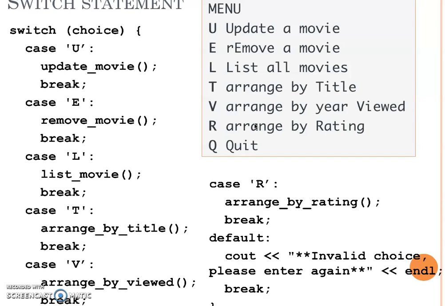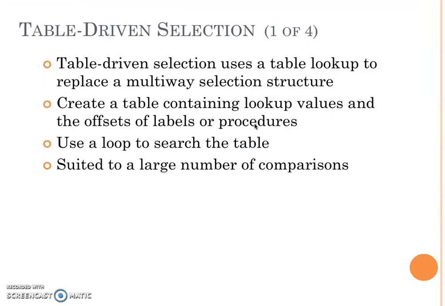Here, I just want to show you an example of how we will do that. Our goal is to have a table-driven selection for the user to make a choice. According to the user's choice, we will give them the corresponding result. This one is actually what I want you to do for the homework assignment, but for the example, I will choose a little simpler one to show you.